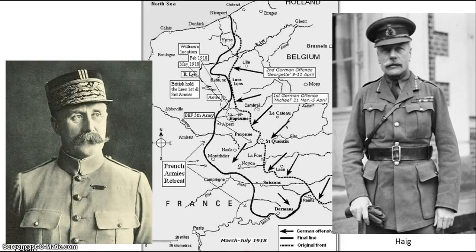So, for the first time in the war, Haig agreed that things were so desperate, so dire, that he would be happy, well, not happy, but he would agree to go under the command of one overall commander. Pétain agreed as well. They agreed in these desperate situations to actually appoint one over commander, basically, to make the strategic decisions. These guys would stay in charge of their armies in the field, but they went ahead.